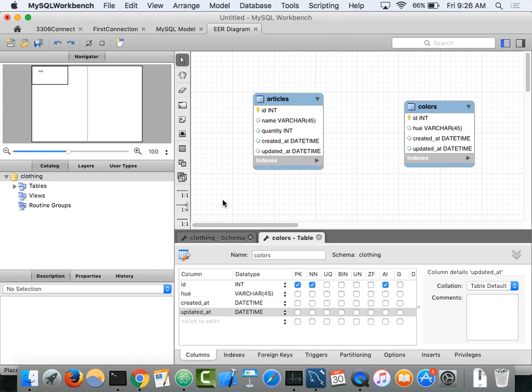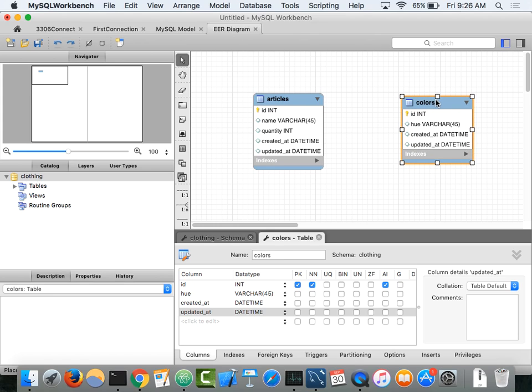So now our beautiful graphical interface can make connections between different things. Can one article have many colors? I guess it could, but in this case, let's go with an article has just one color. Our company's all about solid colors. None of this mixing crap. No plaid, no stripes, no nothing. Just solid colors. That's our company, Block Colored Clothing or something. I don't know, whatever. But colors can be had by many articles, right? Yes.